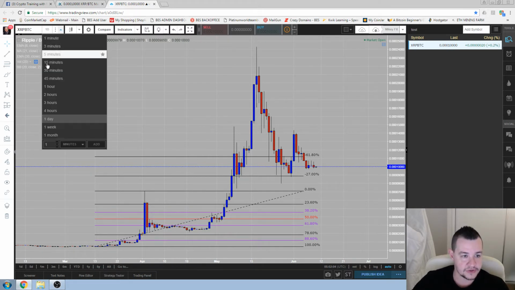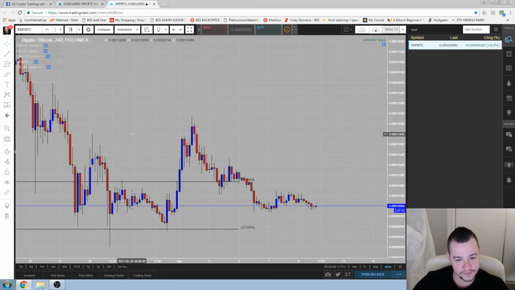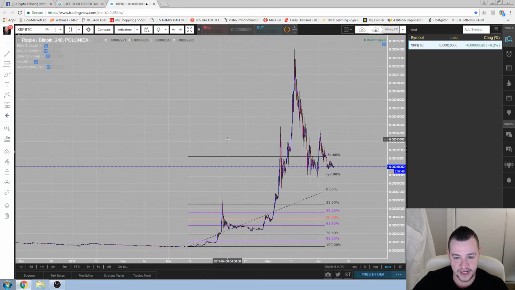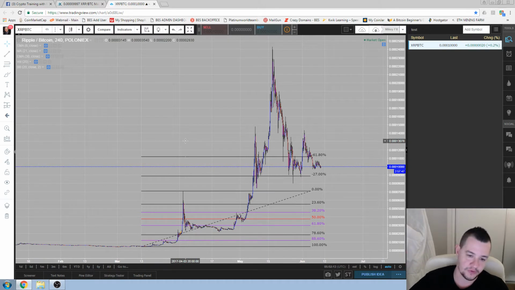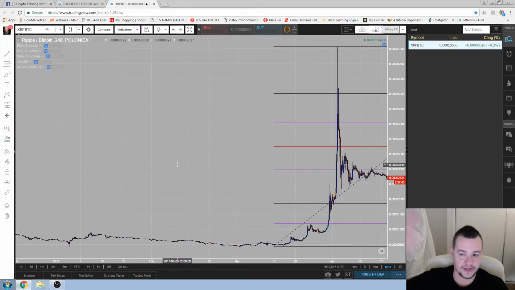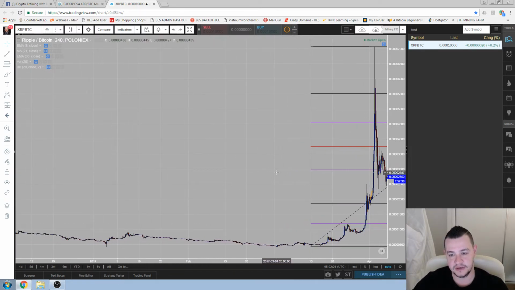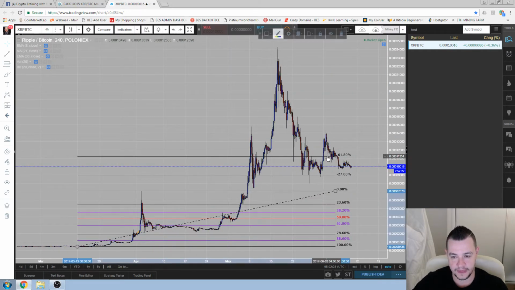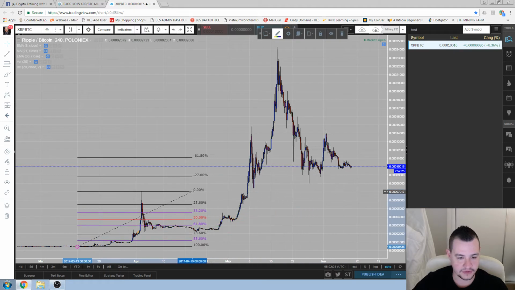And if we go down to, say, a 4-hour chart, to zoom in and out on this, guys, is just your mouse wheel, forward and backwards, okay? So if we pretend like nothing past that point has happened, and all we can see is this picture here, we'd draw from the bottom to the top, and then we'd be looking at good buy areas around our fib levels.